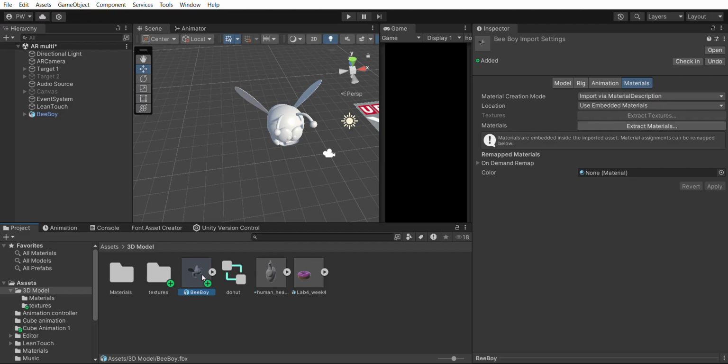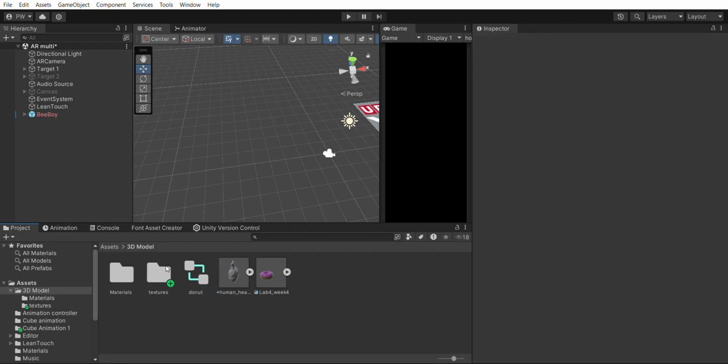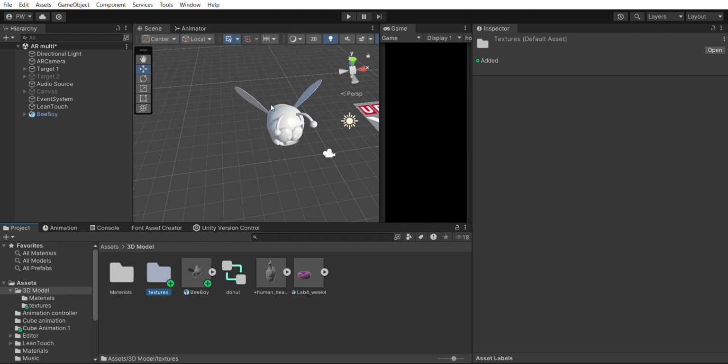So let's see, we have two options. Either we drag our texture inside first, or another method. Now we try the first method to see whether it can work or not.